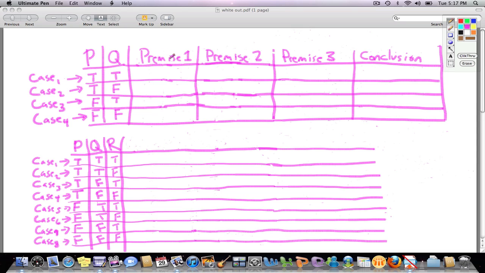Hopefully, and really to do this section, you need to know how to do calculations in a table. We're going to have some formula up here, just, for example, I'm going to erase this in a second. Let's say it's P or not Q. And then you calculate in the 4 different cases. If it were this, for example, let's go ahead and leave that as an example here.